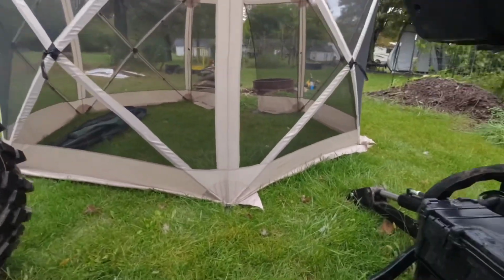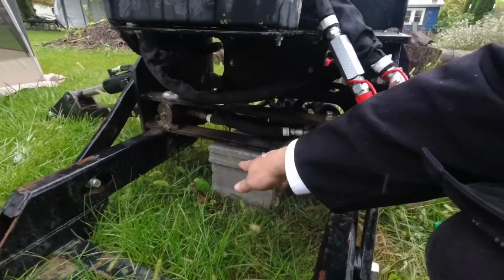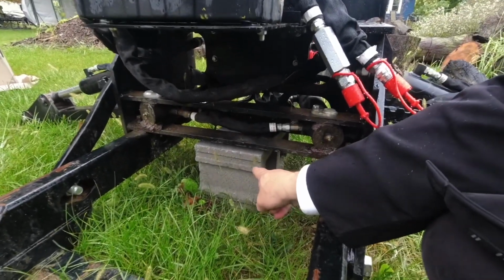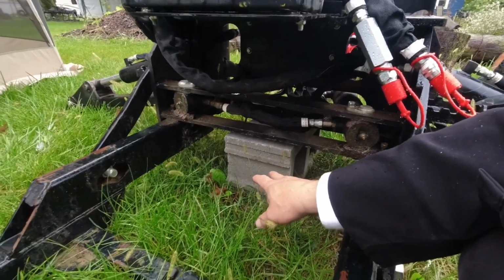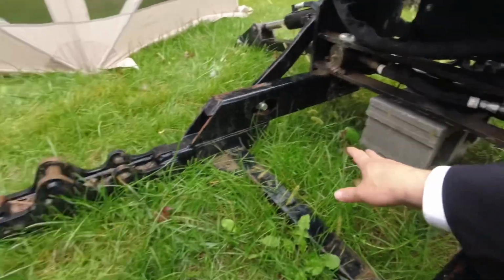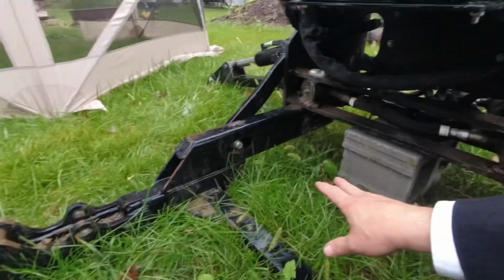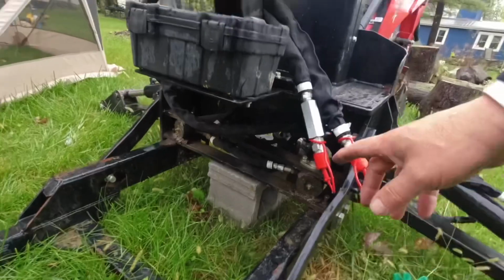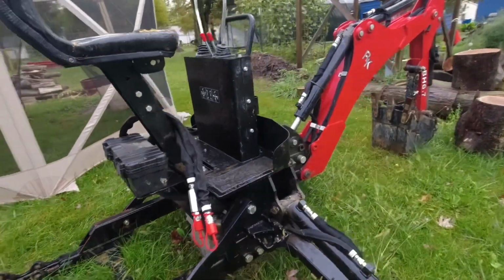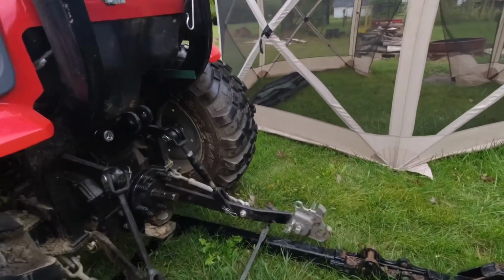A couple things to point out. Something that really makes hooking up the backhoe easier is to have a concrete block set down when you unhook your backhoe. If you don't, and I think everybody who's done this knows, this does not sit level on the ground. It's especially important if you are in places like Kentucky or Tennessee or Virginia where you have mountains. But the block makes it much, much easier to hook this up. So we're going to hook it up today with this.